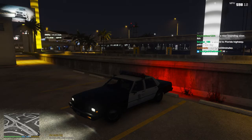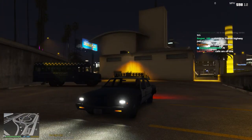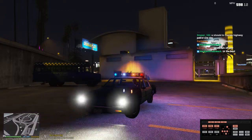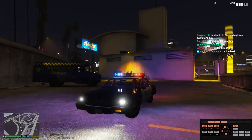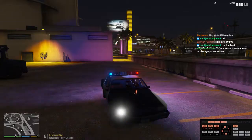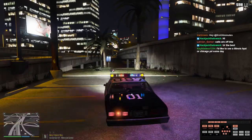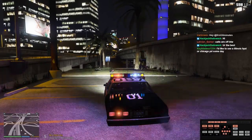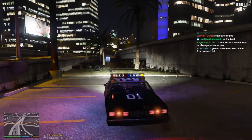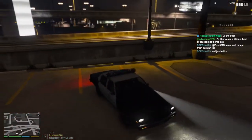I actually want to see if there are different flash patterns for this car in the EOS menu. I guess they're not different flash patterns. It's all the same because it's all rotary style. That's funny. I saw his flash pattern in the video, looked a little different. Oh, from scratch? No, I've never really tried anything like that.